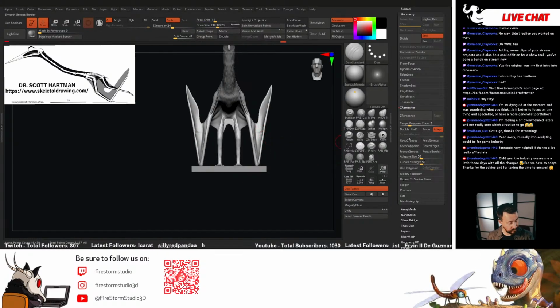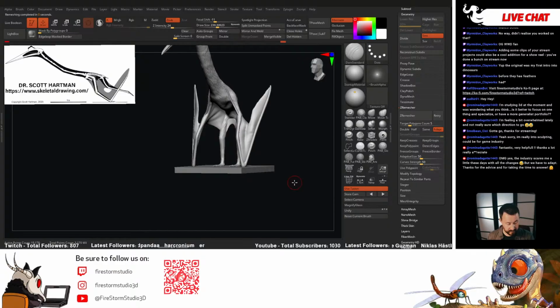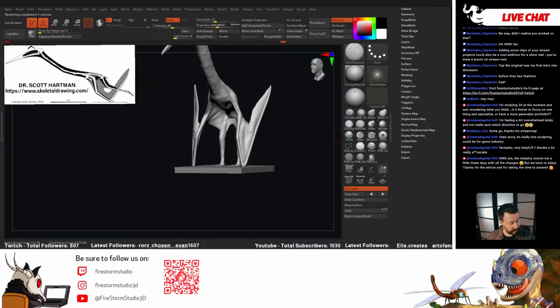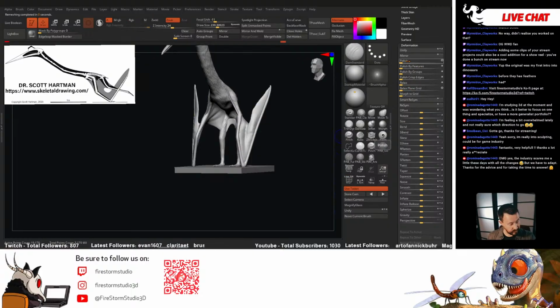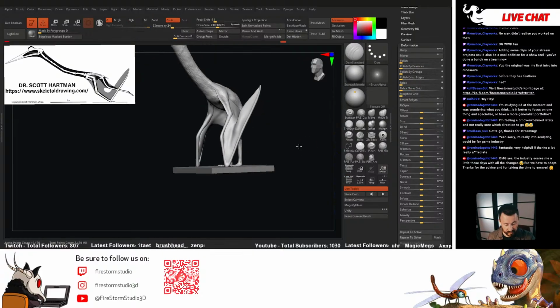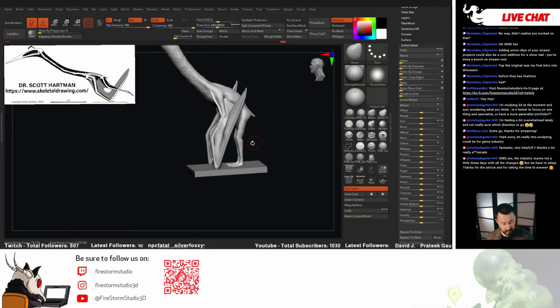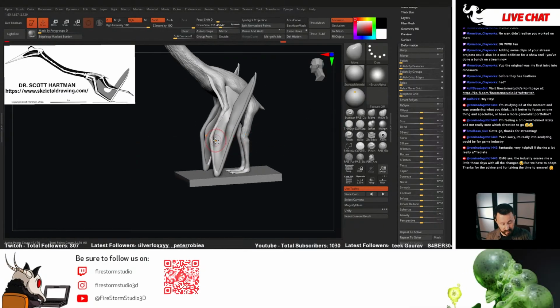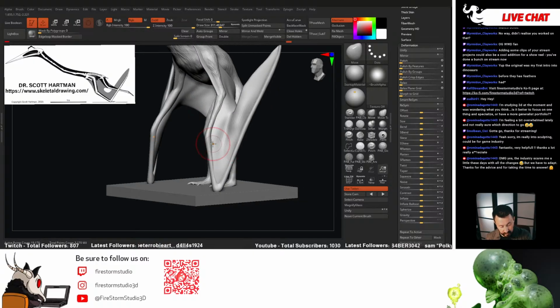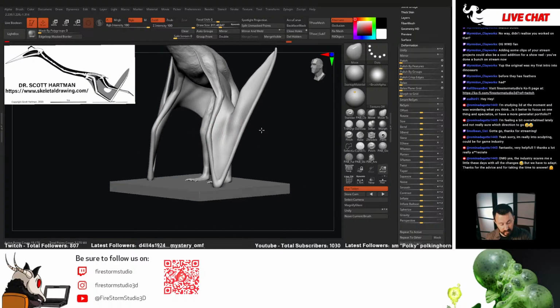Make sure I have symmetry on, hit Z-remesher, and then I'm going to go straight into deformation and I'll just do a quick polish. There we go. No, not much more needed.